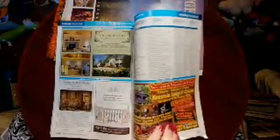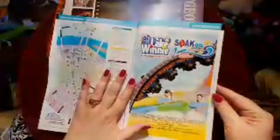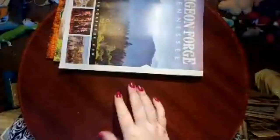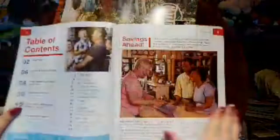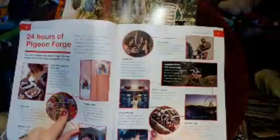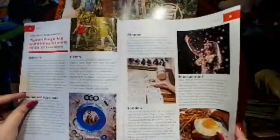Now, a lot of this is definitely going to get thrown away, like all these word pages, if I don't find words on them that I want. I don't have a problem with throwing it away. That's gorgeous. Camping. And now we're to maps and back to the cover with food on it. Pigeon Forge, home of Dollywood. See, these would make great circles for the artist trading coins. I don't know if they're the right size circle.